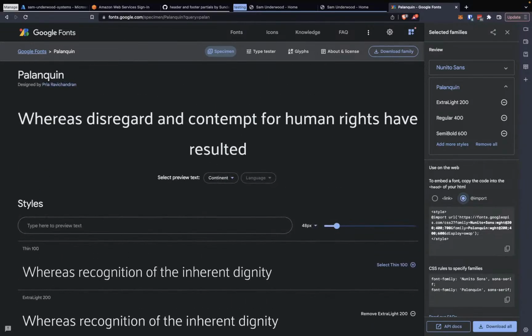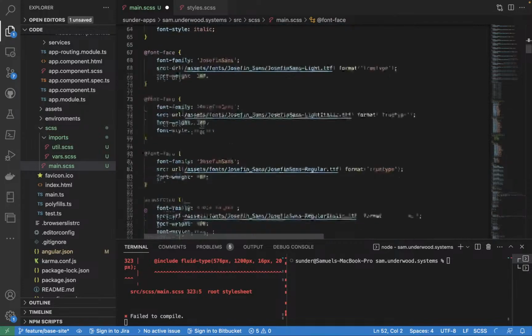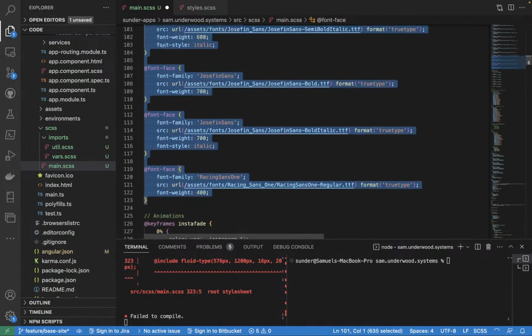Let's see, now. Okay, yeah. So, Josefin Sans, Josefin Sans.